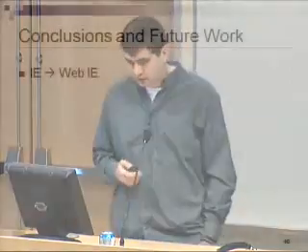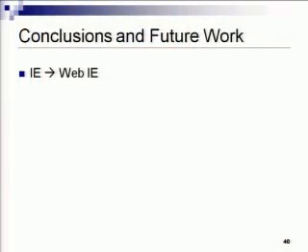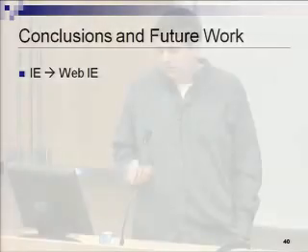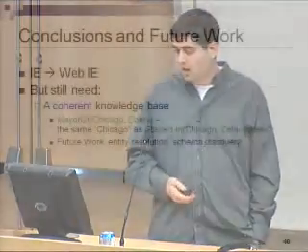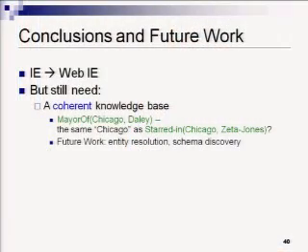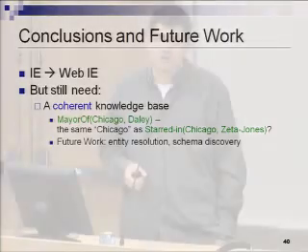Okay, so I'll just conclude. I think that we've successfully moved from information extraction to web information extraction, and not just based on what I showed today, but there's a whole body of work that's helped us move forward in this way. But there are some big problems that are open. So the techniques I described in particular just produce a list of facts. Right? So we can tell that Daley is the mayor of Chicago, and we can tell that Catherine Zeta-Jones starred in Chicago. But as far as whether or not those are the same Chicago, we really have no idea.